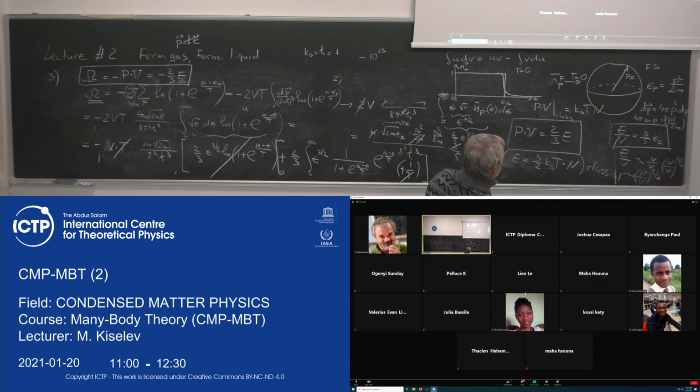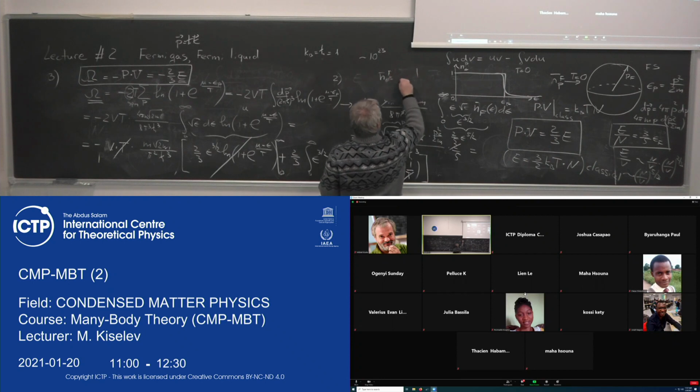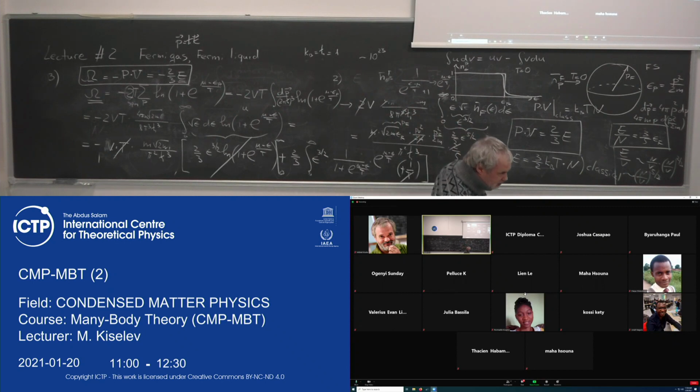But, as I said, when you took your Fermi or Bose distribution function and took a limit, so your Fermi distribution function is 1 over e to the power (epsilon minus mu) over temperature plus 1. We said that if this factor is huge, then we drop 1 and get, in the Boltzmann case, e to the power (mu minus epsilon) over temperature. So mu over temperature, the chemical potential in the classical limit, is large and negative. So this factor is small, so then it goes to the Boltzmann distribution function, e to the minus epsilon over temperature. So this is Boltzmann. However, I took only the first term. You can take the second one.